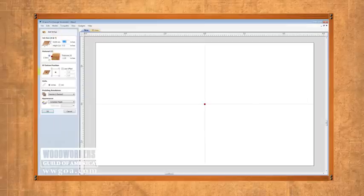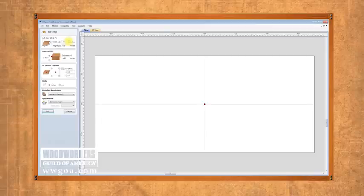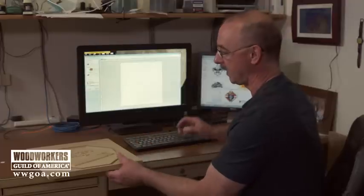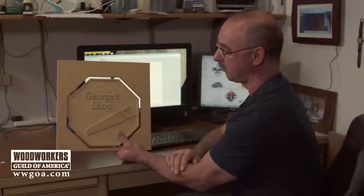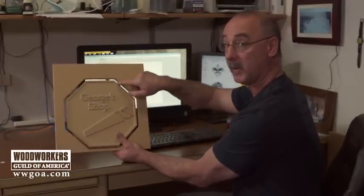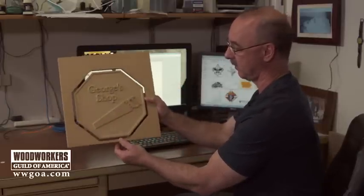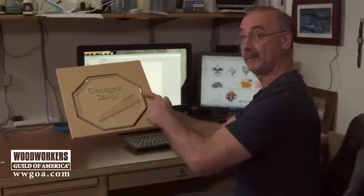When we do that, we get this menu and it wants to know how large is the material that we're going to work with. So we need to know the size of the blank that's going to go into the CNC machine. So we're going to use a piece that's 14 inches wide, that's our x-axis, and 14 inches high, that's the y-axis. Now, even more critical, I think, is the thickness of the material here. Remember that when we make our piece, we're going to cut all the way through. So we have to know how thick our material is so that when we tell it to cut through, it's going to go through, but not miles through.